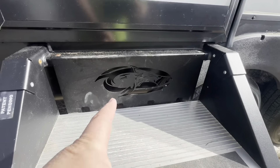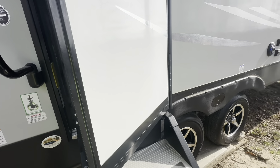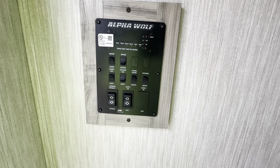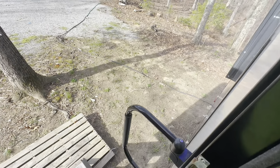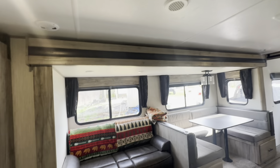It came standard with these stairs. It's even got the Grey Wolf emblem right there — isn't that cool? It is a four seasons camper. One thing I don't like about new campers is those doors — they don't have latches, they're just friction doors, really hard to get used to. Cookville RV and Marine — I thought it was going to have the Bluetooth setup on it but it doesn't. I'm gonna turn the water heater off and save some electricity. Shoes come off when you come in.